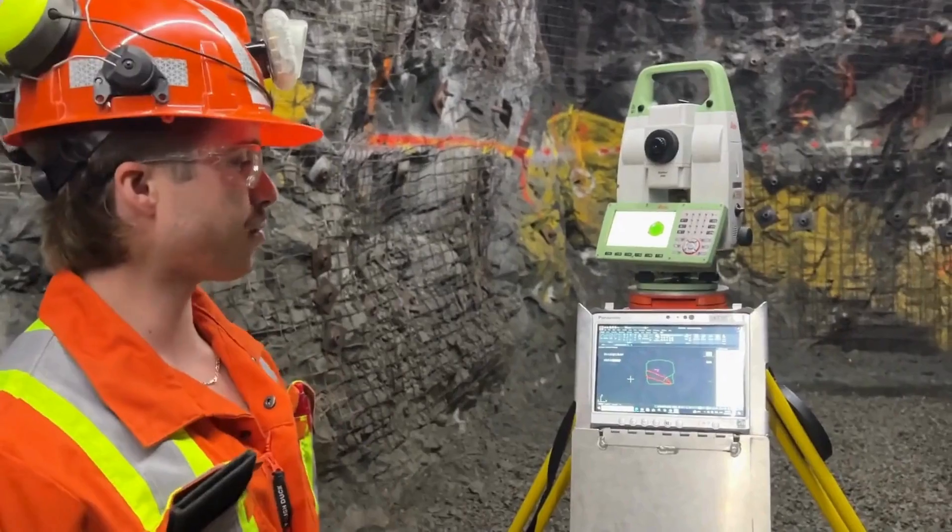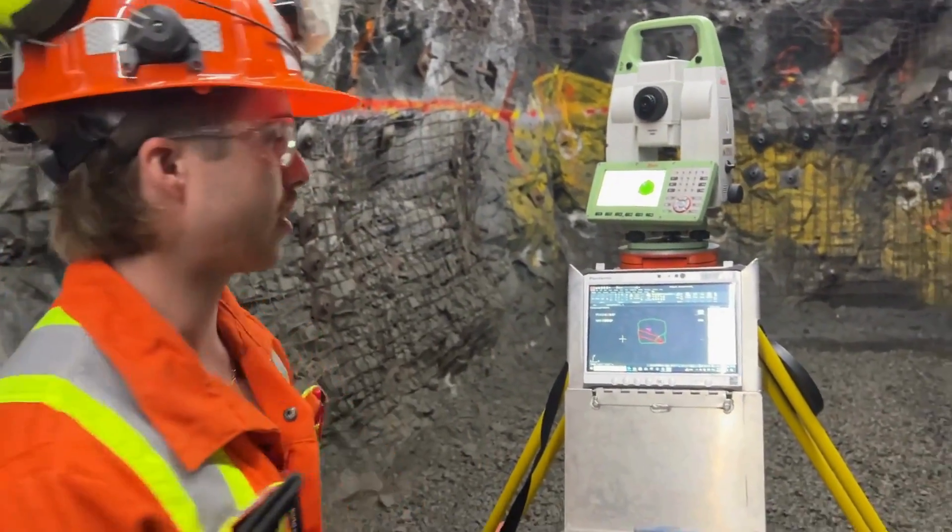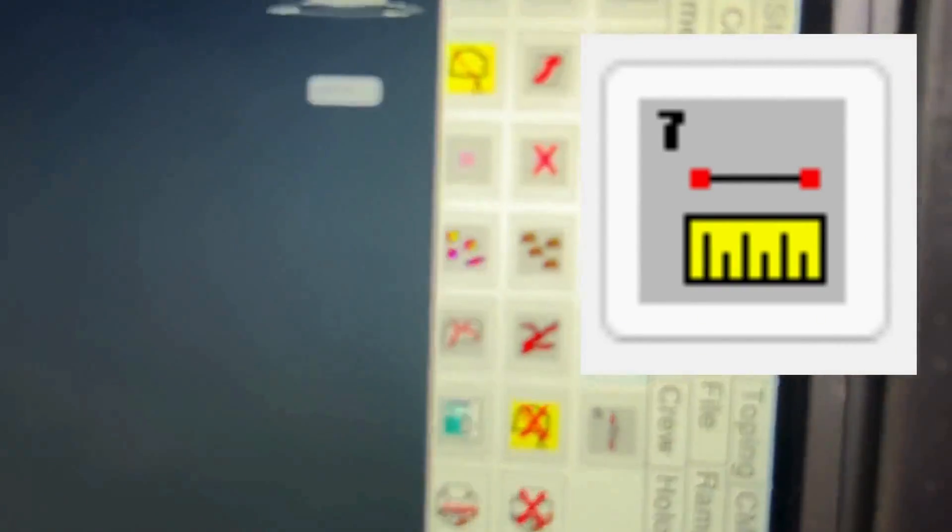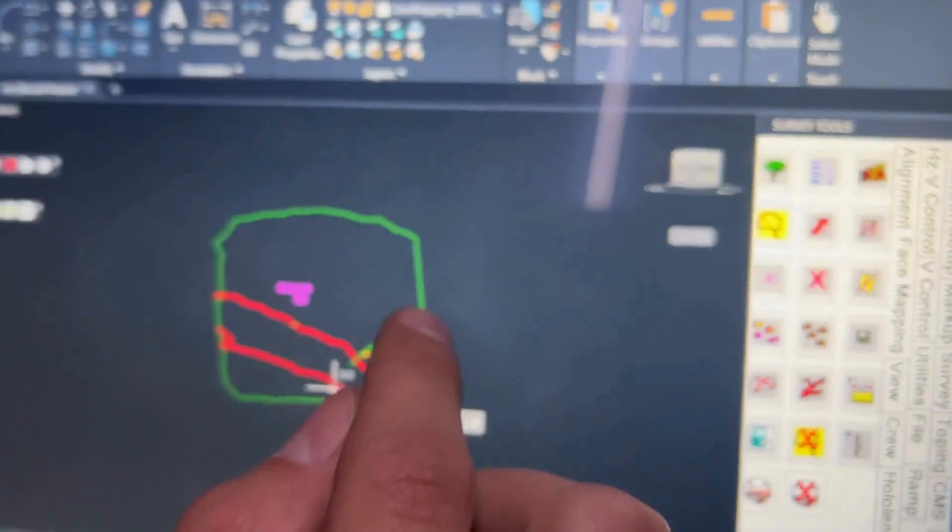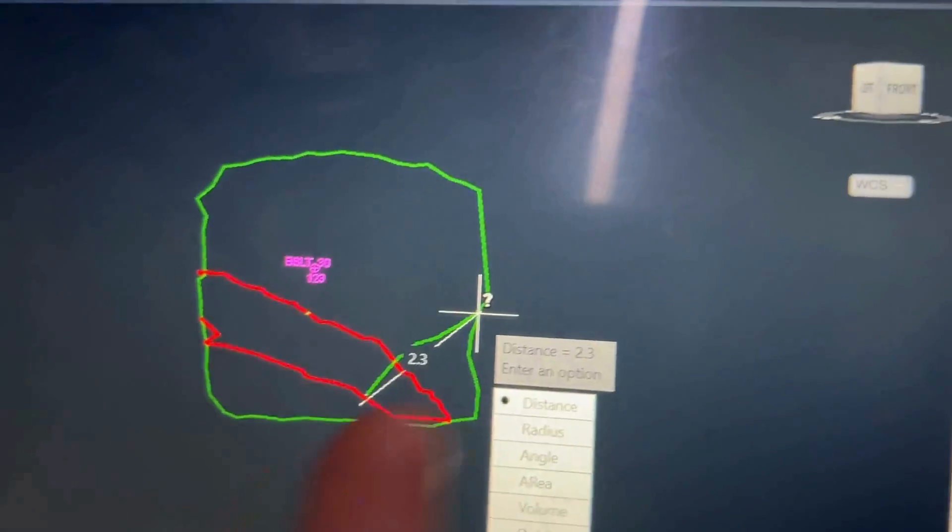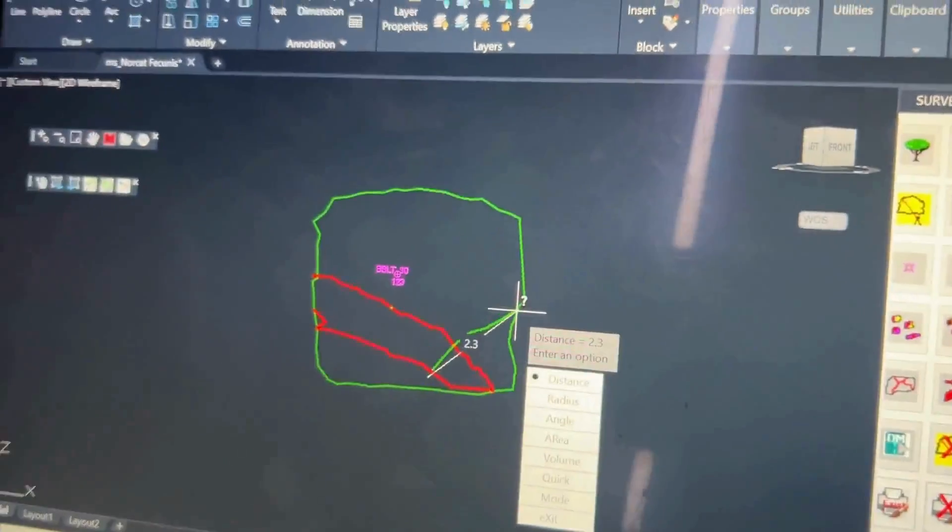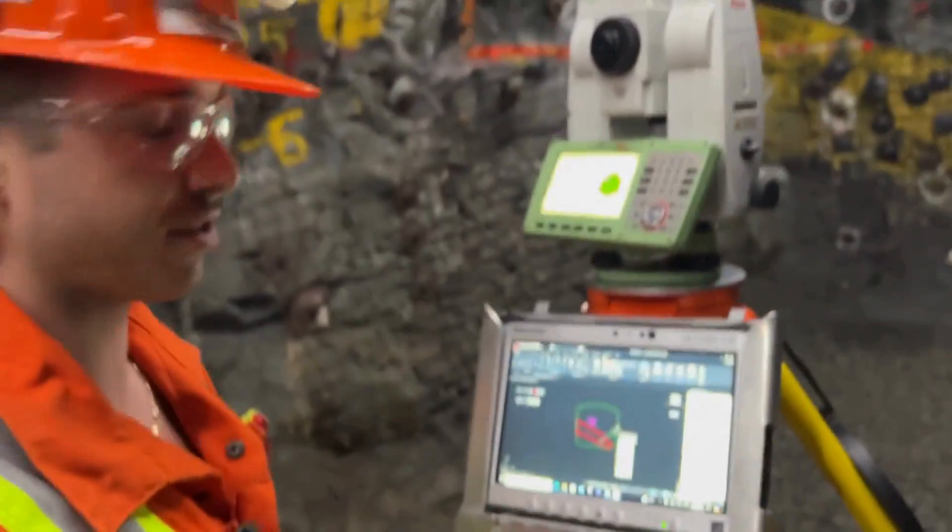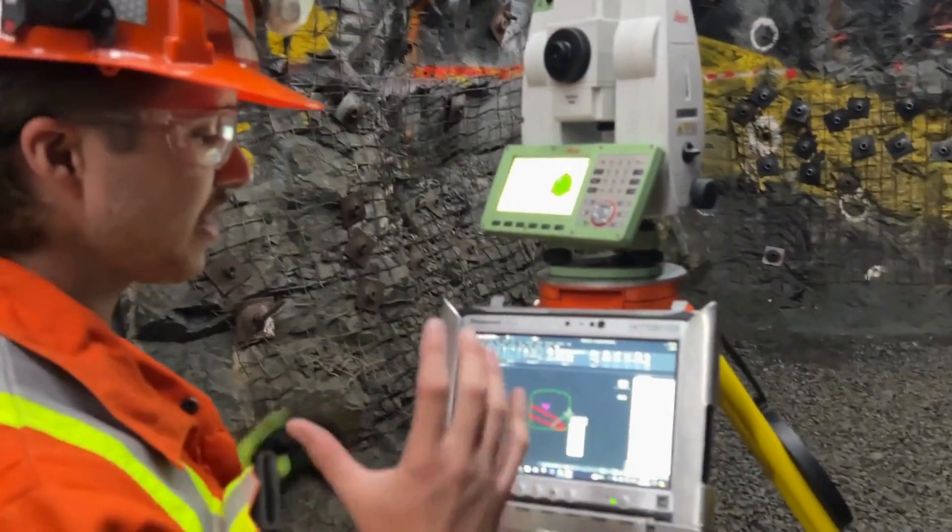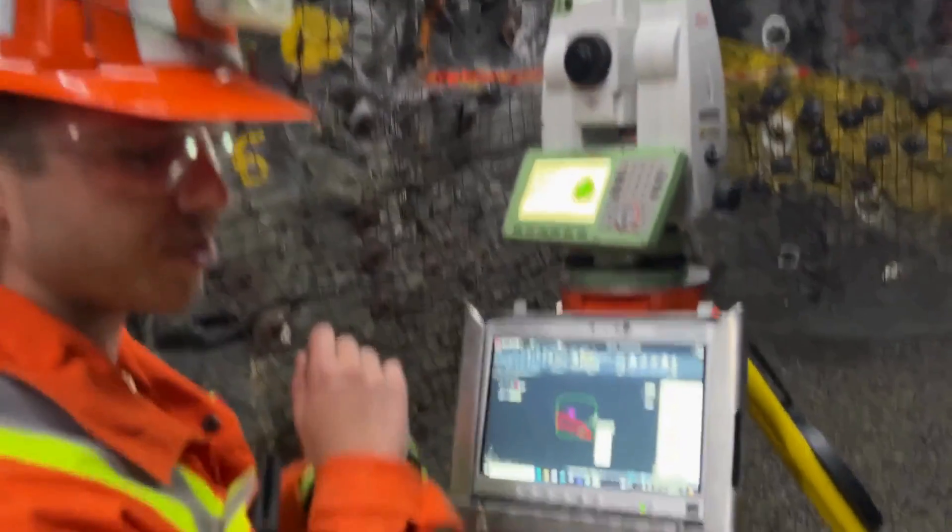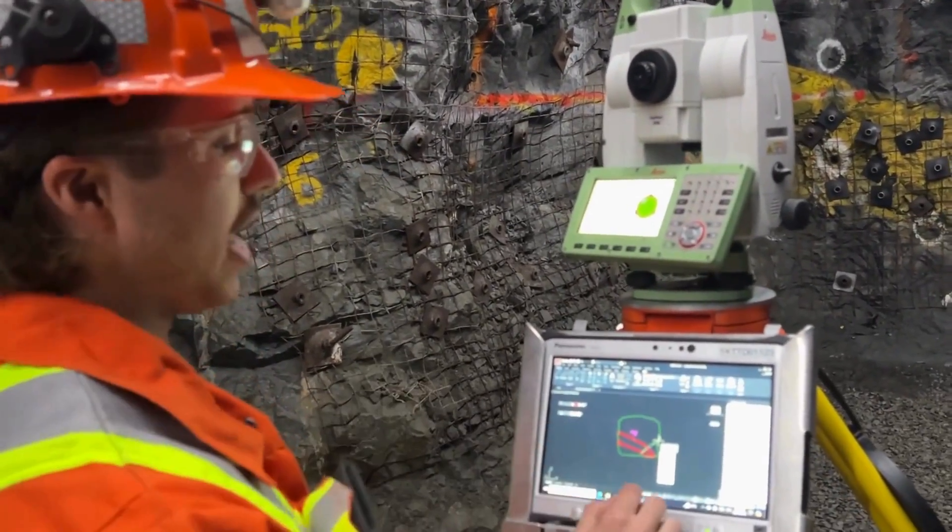Now let's say we're curious how long this fault is. Well, let's measure it. We'll press this little measure button here, and we'll measure from the end of the fault to the other end. And we can see it's 2.3 meters. So there's a bunch of features that MOS has for geological mapping. Everything happens here. There's no need to go measure on the face. You stand right here. There's no need to bring a sketchbook. It all happens on the tablet.